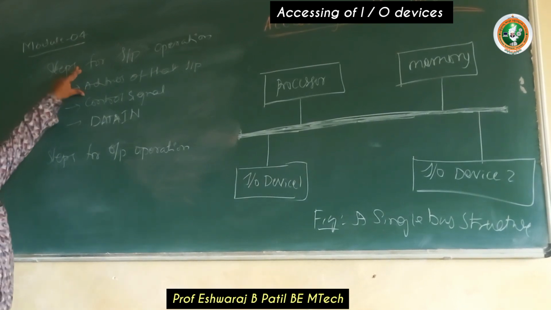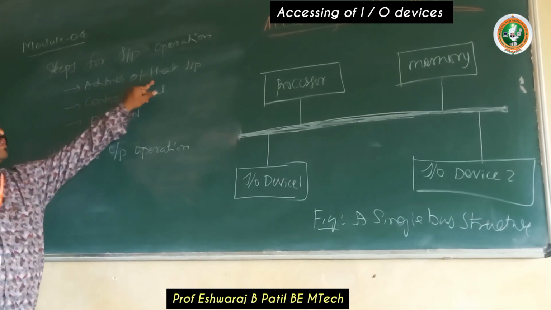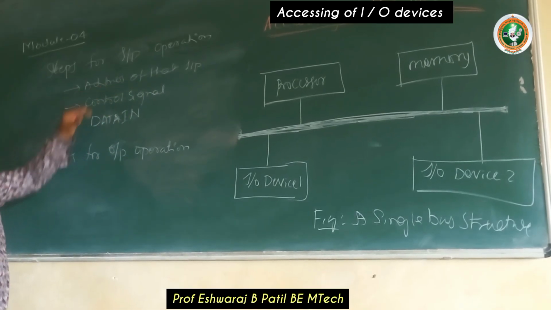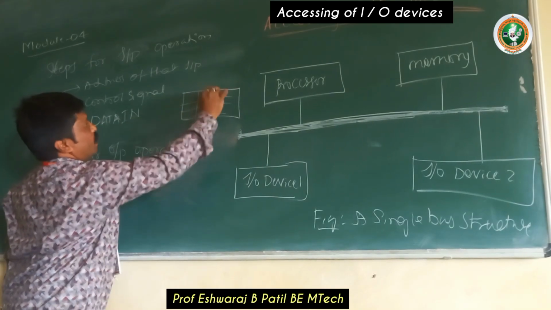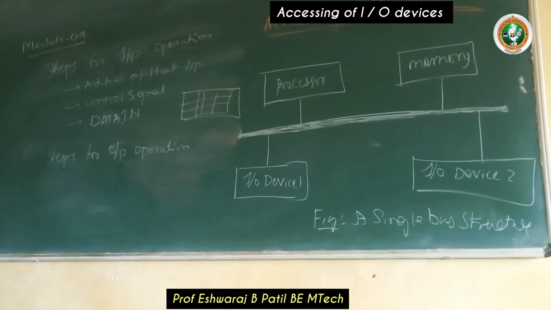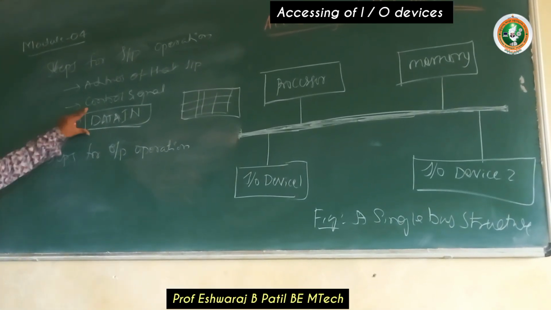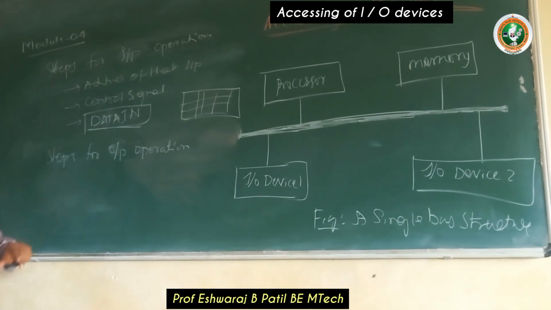If you want to communicate with any IO device, input devices, then the particular input device's address has to be sent through the control signal. Then the control signal has to reach that particular input device. The input device might be a keyboard. A keyboard has one virtual register, which is not visible to the programmer or anybody. This register is called the data in register. Through the data in register, it communicates from the input device to the processor.